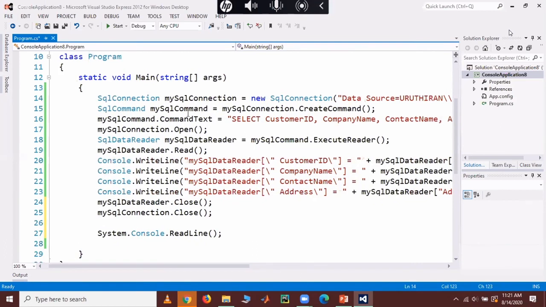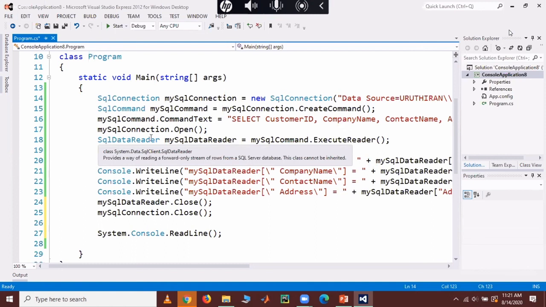After connection, we want to create the command, a SqlCommand, because we want to execute the statement. The command is created from the connection with CreateCommand. Then set the CommandText property to a select statement.